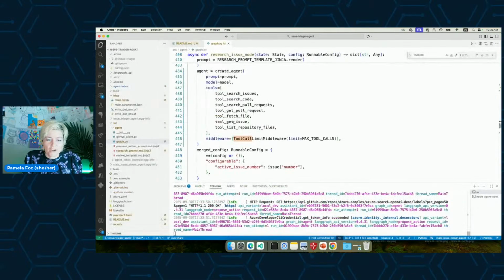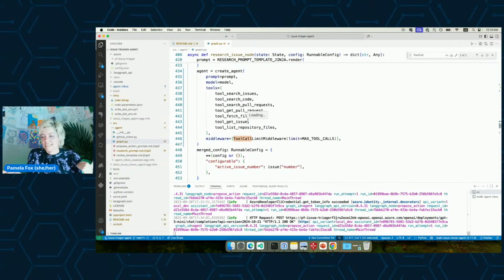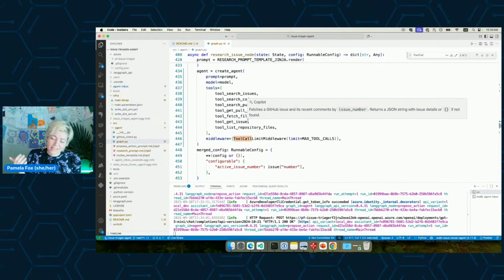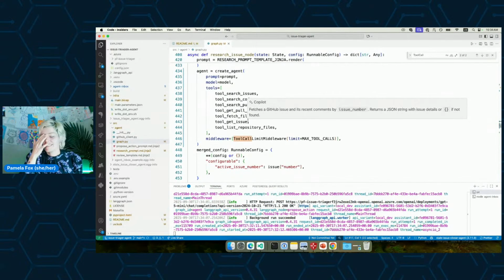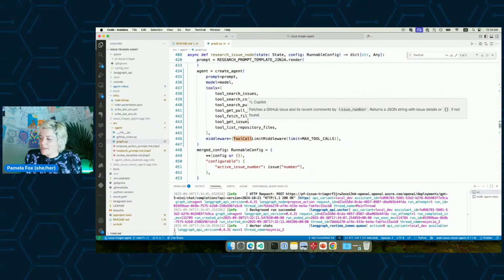You've done too many tool calls. I'm cutting you off. You need to start summarizing it. Because if you give an agent access to lots of tools, it can go hard, it can go forever. It just keeps on calling more tools and increasing that context size. And at a certain point, it's time to finish up and make a decision, right?